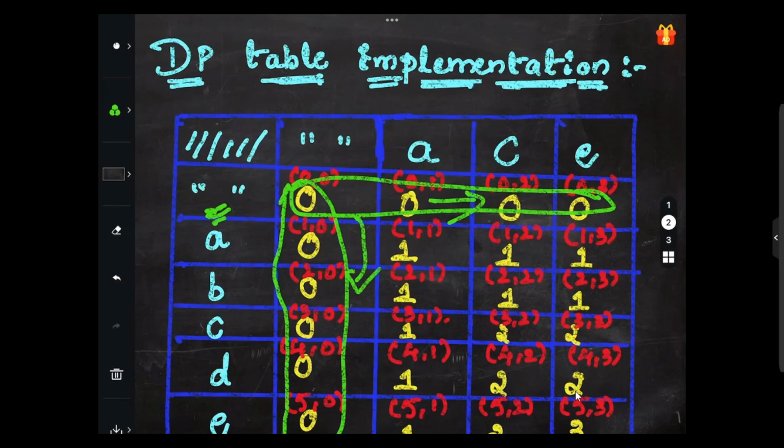First row, comparing A from text 1 with A from text 2.